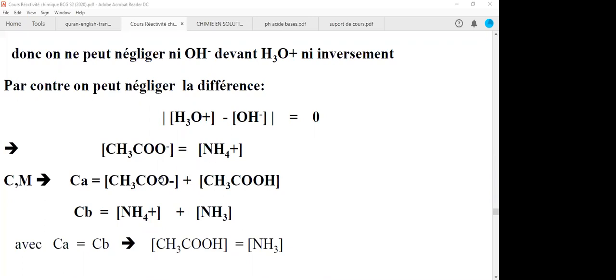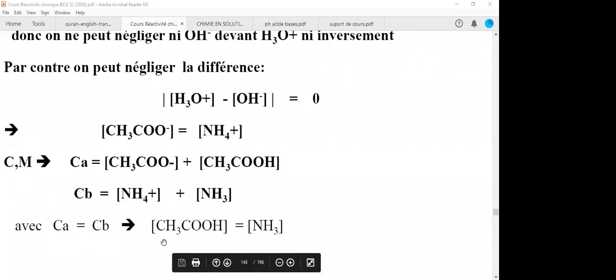Where there is acid, here we've got the concentration of the acid is equal to this one. So where there is this base conjugate, you can replace it with this. It's correct again, because the concentration of this is equal to the concentration of this. And where there is base, we have this one. Meaning where there is this one, you can put this again, because they are the same. So the concentration of the acid is equal to the concentration of the base.